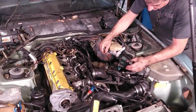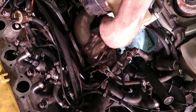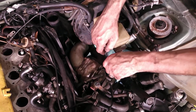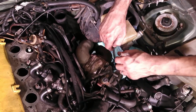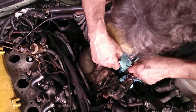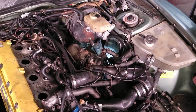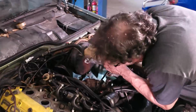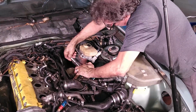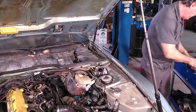So let me get back in there on the top bolt. This one we shouldn't have too much trouble with. This is the last one. Still very difficult to get to, but we can do it. Well, let me try to rotate it first. Try to rotate the whole bolt and nut assembly. Okay, it's turning okay now. So now we'll use the ratchets.